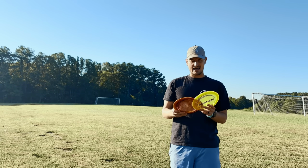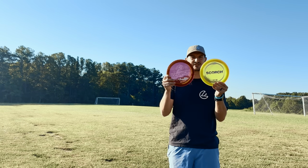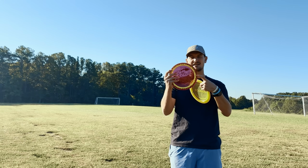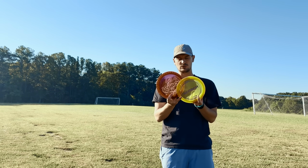Today I'm taking a look at the Scorch from Discraft compared to the Fuzed Scorch. So these are the same mold, but the Fuzed Scorch obviously has the flame rib going on. We've seen the Fuzed Buzz and now the Fuzed Scorch so far.